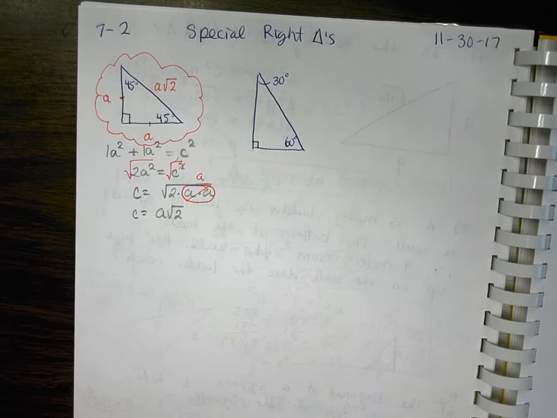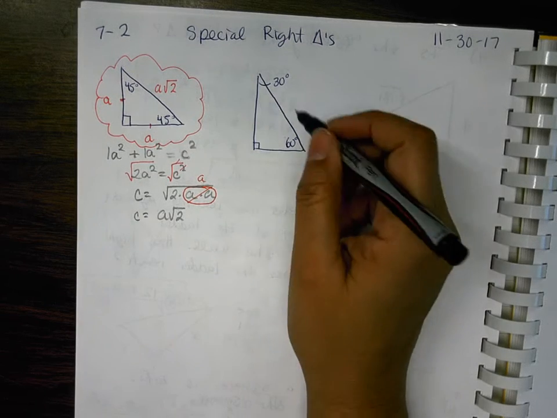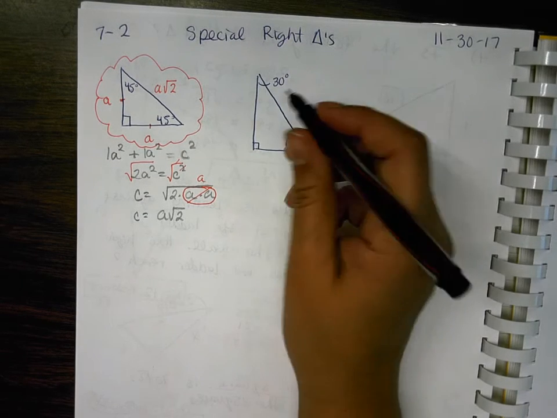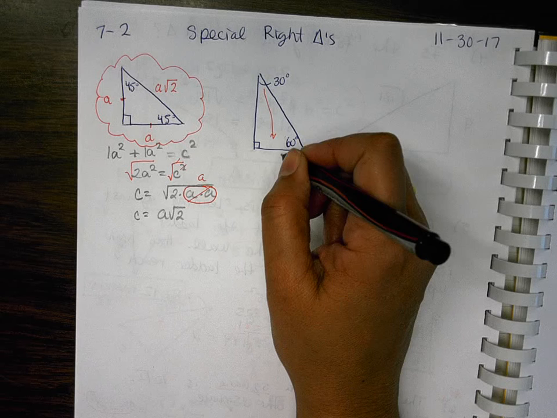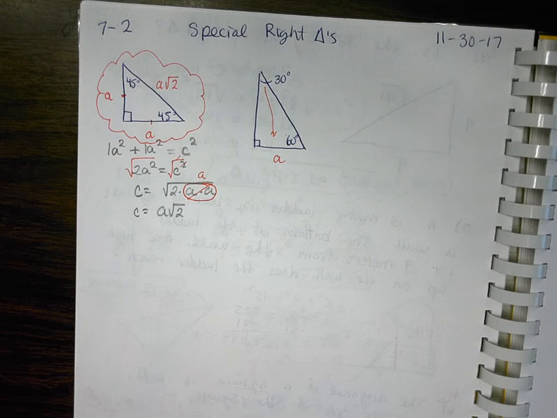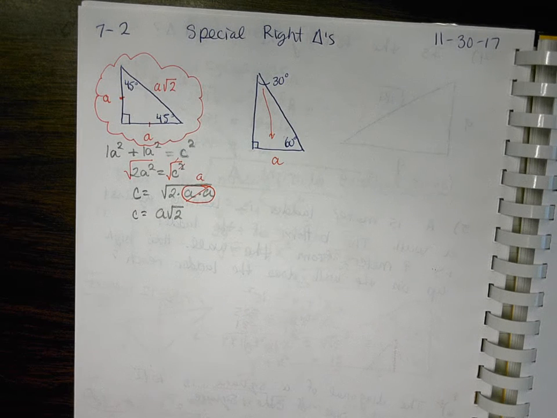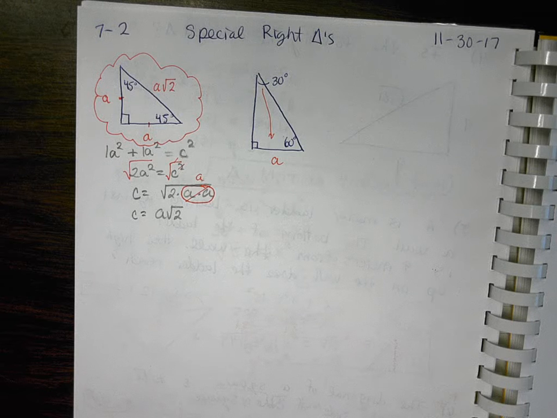Do you guys remember the unit where we talked about the smallest side is always opposite the smallest angle? Do you guys remember that? What is the smallest angle here, 90, 60, or 30? 30. So that is our smallest side, and the smallest side will always be called A. Okay, I'm going to repeat that. The smallest side is A, and should you know your smallest side is always opposite the 30? Yes. All right, what is the biggest side, opposite the 60 or opposite the 90?